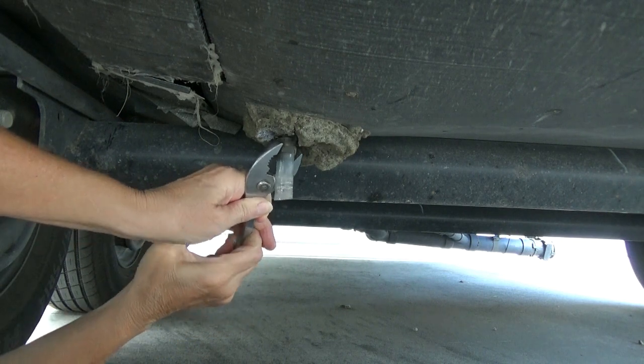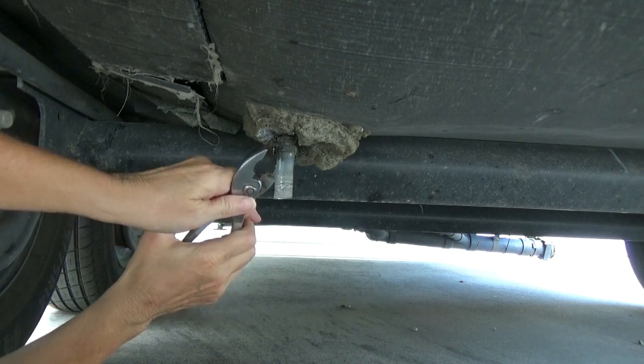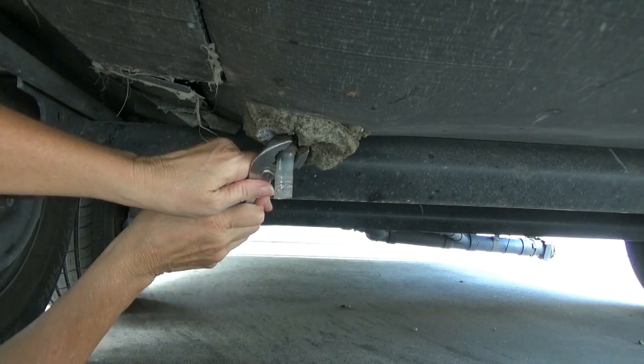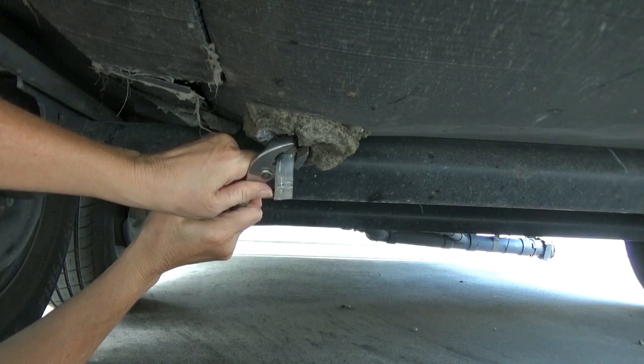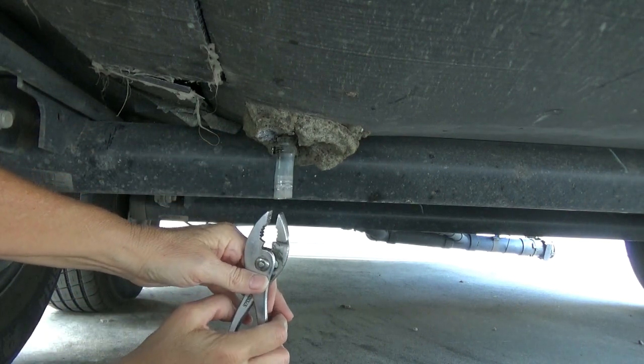I watched a video that says you can use a screwdriver. I tried. I don't see any way to do that. One person finally told me to get some metal cutters and cut straight across this part. You're cutting through 2 sections, but that's where you're going to do it.